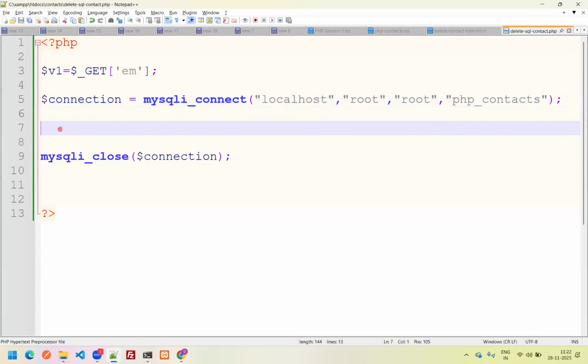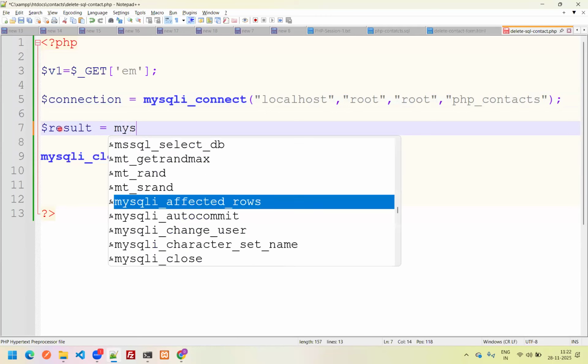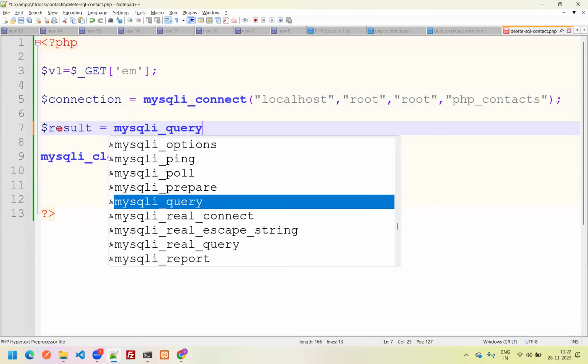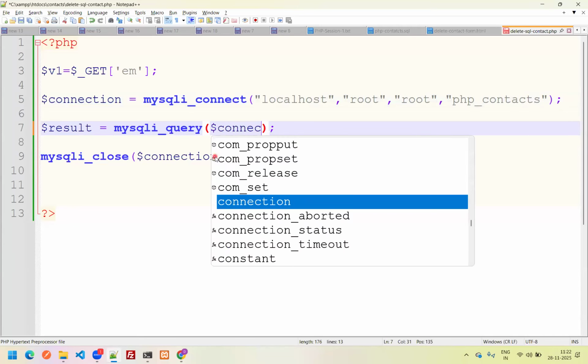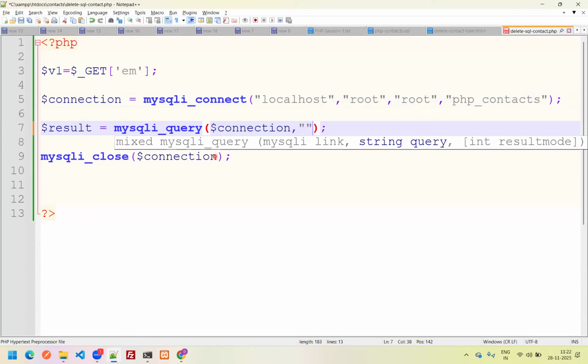And now I need to create and execute. So $result, mysqli_query, where it will have 2 parameters: one will be the connection object, comma, the query.